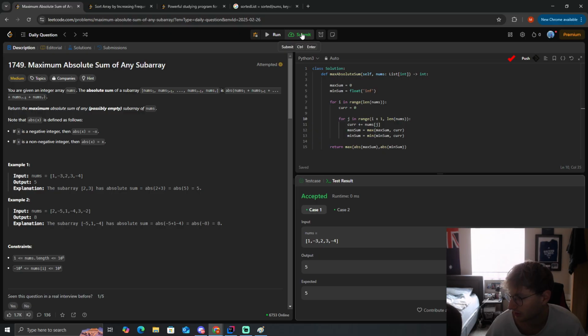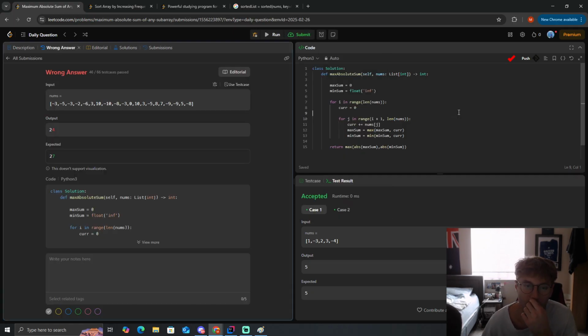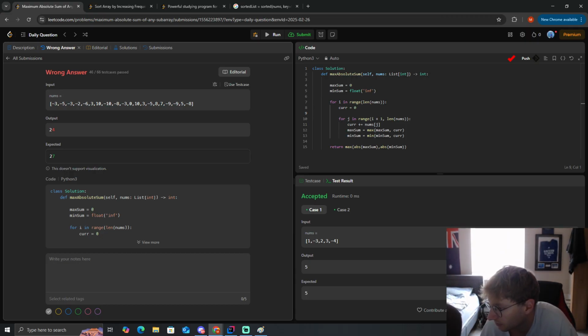Min sum should be initialized to 0 just like max, otherwise the min function will never work correctly. Why would float inf be initialized to 0?